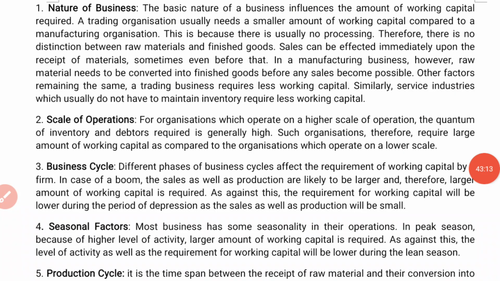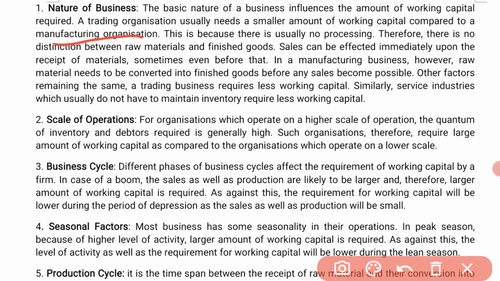Other factors remaining the same, a trading business requires less working capital. Similarly, service industries which usually do not have to maintain inventory require less working capital. So the nature of business is the first factor affecting the working capital. It requires a smaller amount of working capital compared with a manufacturing organization.